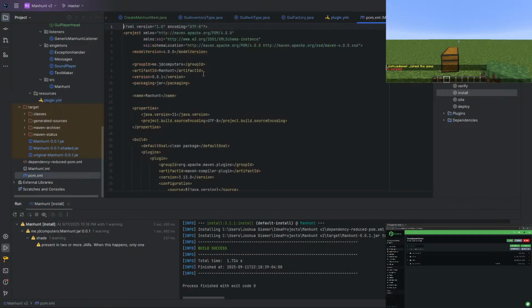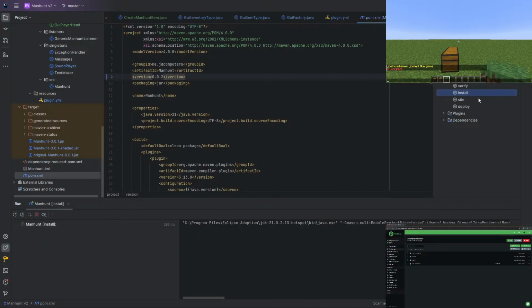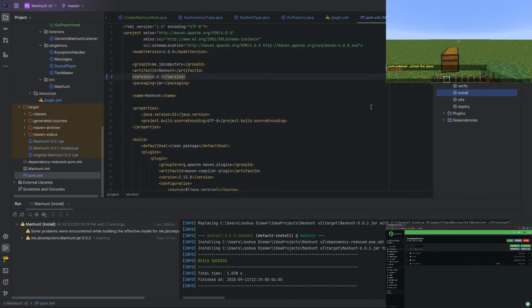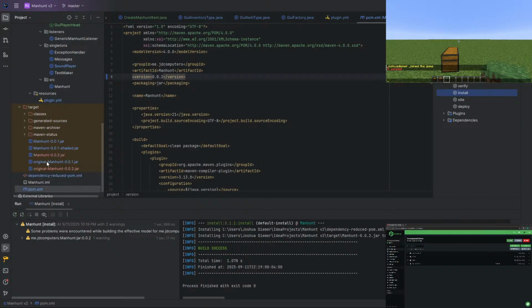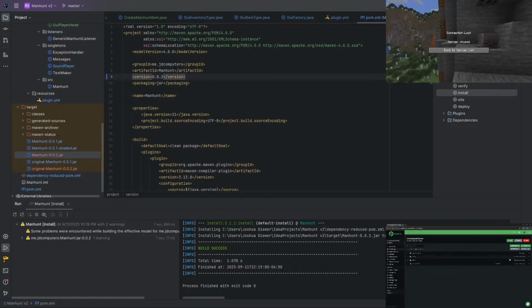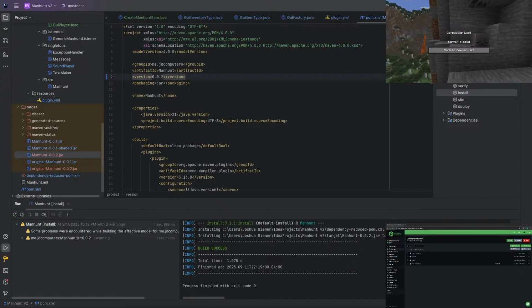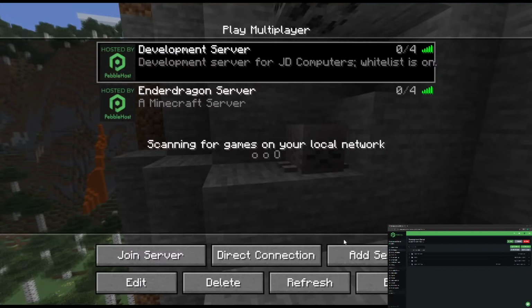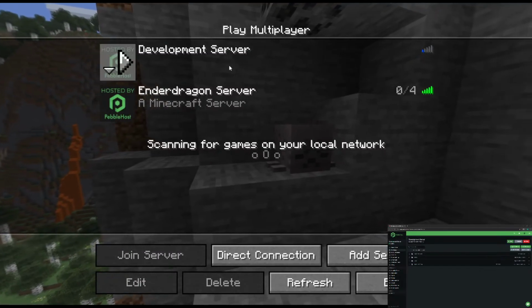There you are. 0.0.2. Let's click install again. And smack you right on here. And delete the previous. Restart the server. Go back to testing. And let's give it a run once the server is back up.